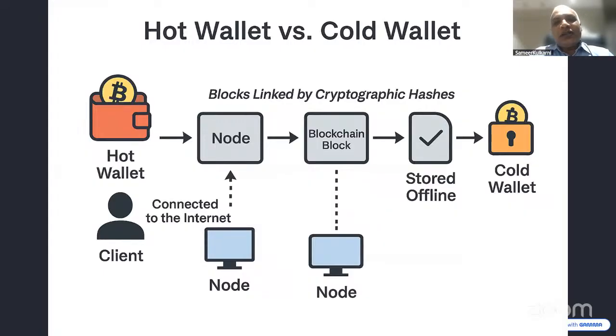Whereas after all the consensus has been done and blocks have been added, that particular transaction gets stored offline into a cold wallet. So whenever a particular person deals with any cryptocurrencies, I have purchased, I have transacted some cryptocurrencies, then it goes into the cold wallet, which is stored offline. So whenever any attacker wants to get access to this, they will not be able to connect because it is offline. So you cannot get access to cold wallets.